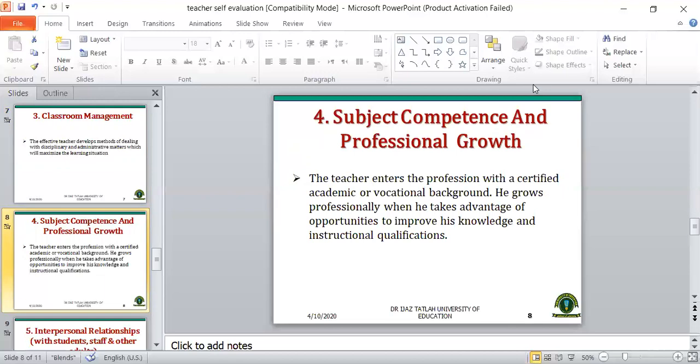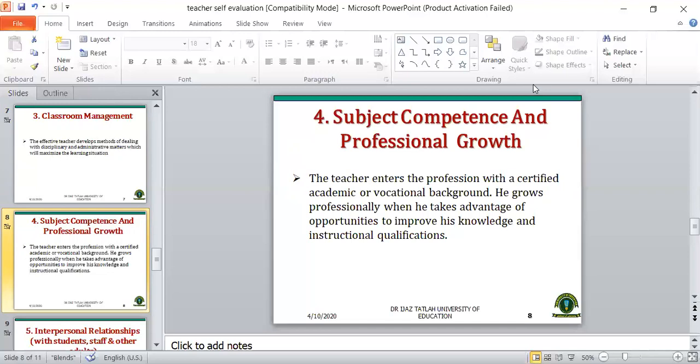Number four, subject competence and professional growth. No doubt, the extent up to which a teacher is competent in his subject, and he has learned about and has different readings and participated in different programs, courses, refresher courses, trainings, all this develops his professional growth. And finally, it reflects in the classroom that yields good results in the better learning of the students, and the environment of the classroom becomes conducive to learning.